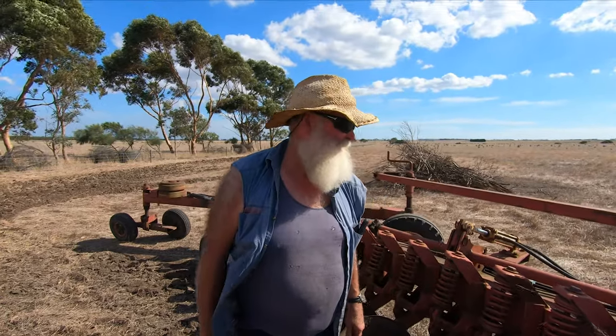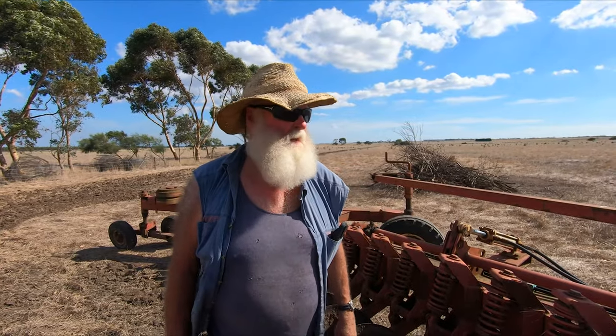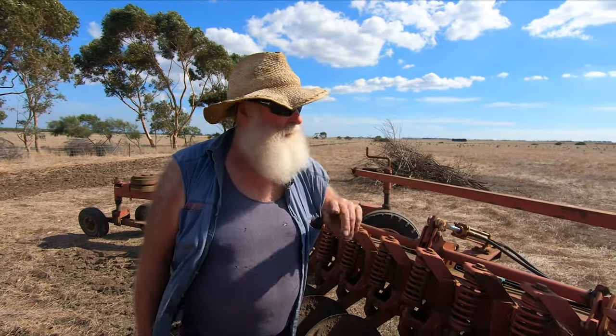Yeah, g'day viewers. We're doing this bit of ploughing. I've just done a back cut to bring it in from the fence so you don't keep chucking the soil out and creating a dam effect. So Cam's gonna do a round.